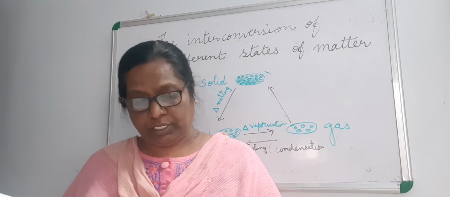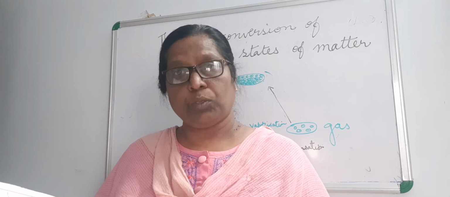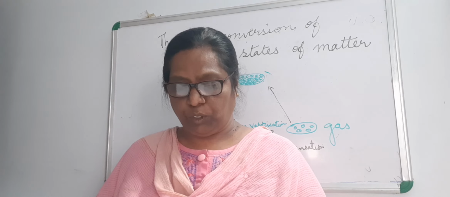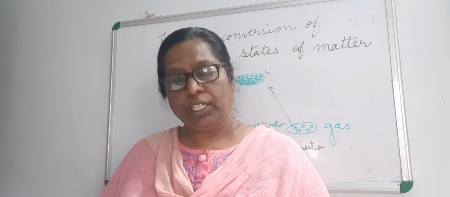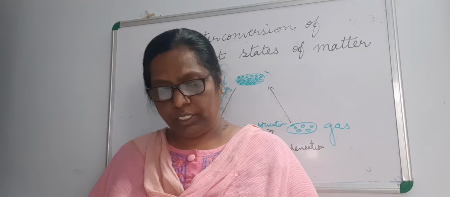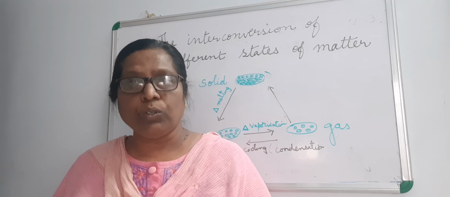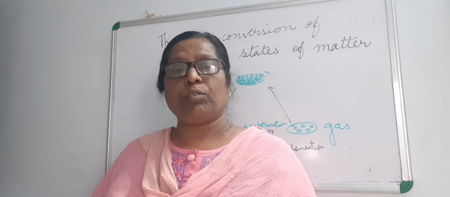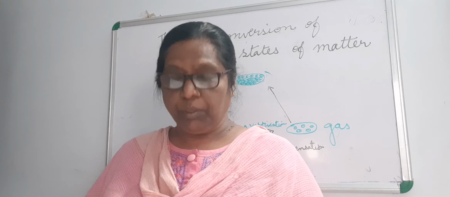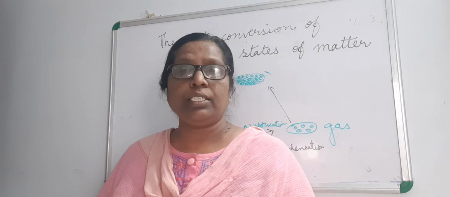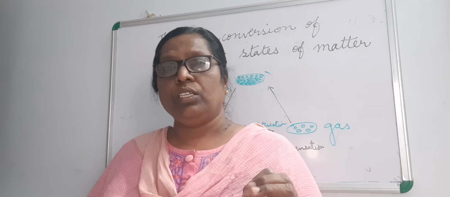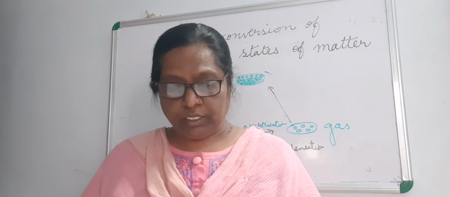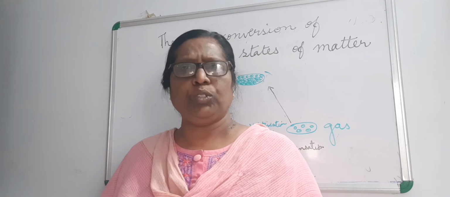But in liquids, the intermolecular space is more than in solids and less than in gases. They have intermolecular attraction less than solids but more than gases. Thus the molecules in liquids have kinetic energy more than solids but less than gases. Gases have the maximum intermolecular space and less intermolecular force of attraction, and the molecules in gases are free to move.